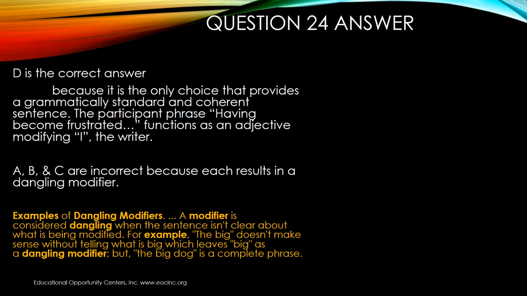I'm going to read that out loud again. Having become frustrated trying to solve problems, comma, I missed having colleagues nearby to consult. So the reason that one is correct is because the entire paragraph is using the I. She's talking I, and then you could see no colleagues were nearby to share ideas. First, it doesn't sound correct, but it also results in a dangling modifier. It kind of doesn't modify what it's supposed to modify.